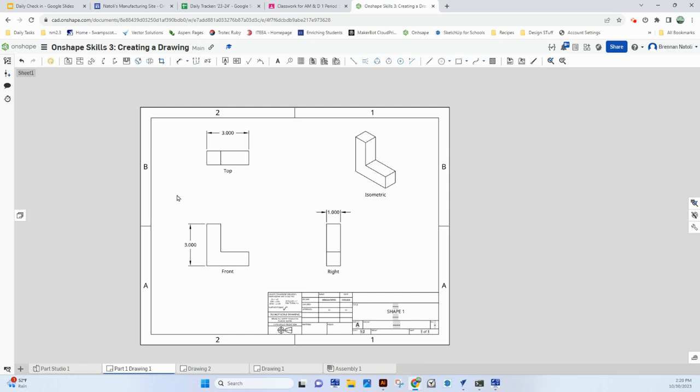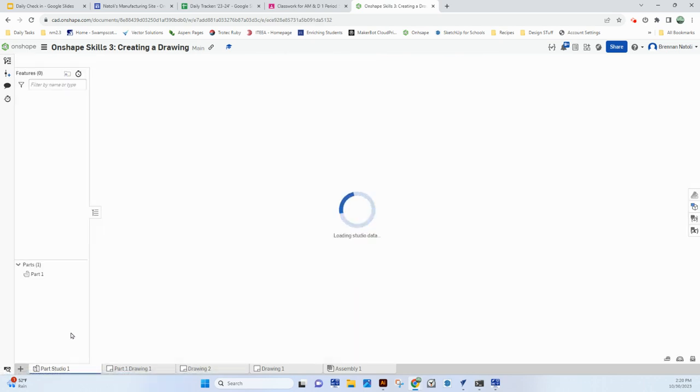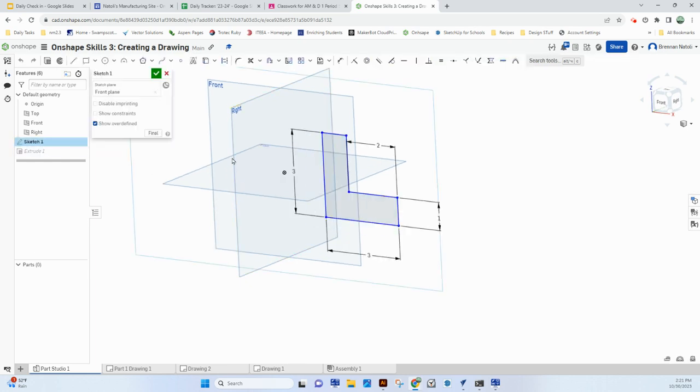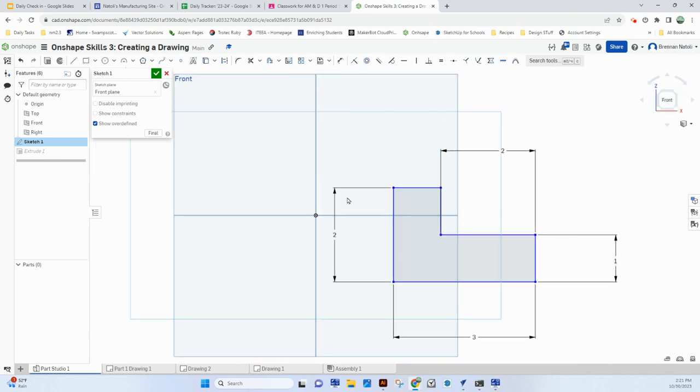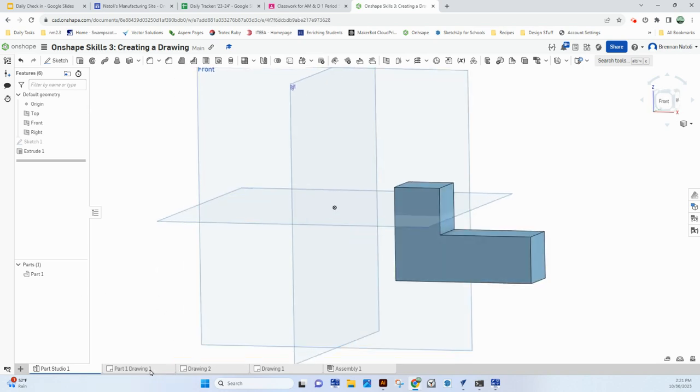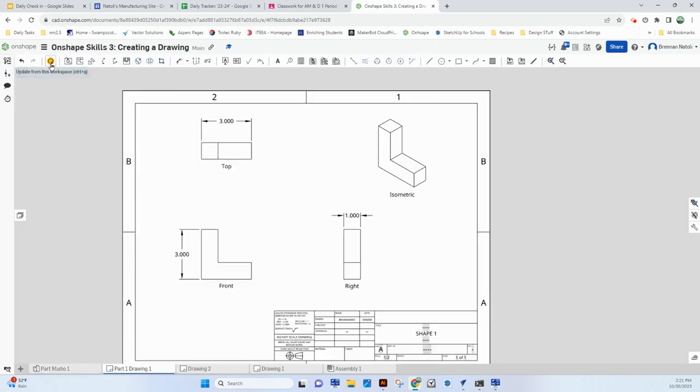If you make adjustments, right, which is nice about this, if I go to my Part Studio and say, actually, I made this too small or too big, I actually need to make this, instead of 3 inches tall, I'm going to make it 2. If you make your adjustments here and go back to your drawing, you'll see up in the top left-hand corner, there's a little yellow dot with an arrow in it. If you click that, that'll refresh your drawing. And it will update your drawing and it updates your dimensions too, which is really great.